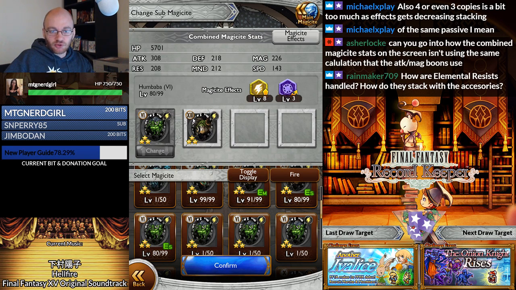I didn't really understand Asherlock's request. How are elemental resists handled? How do they stack with accessories? Good question. I know they do stack, though. I don't know the exact calculations.